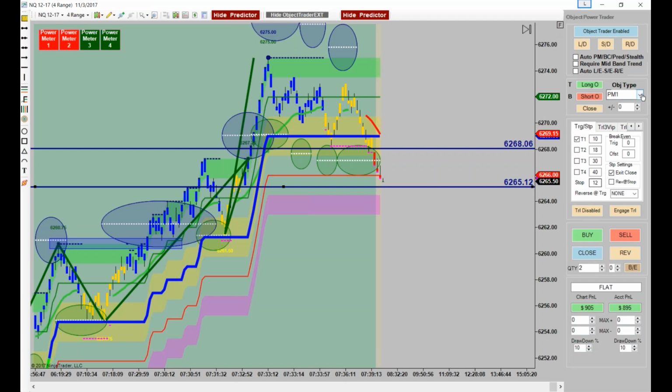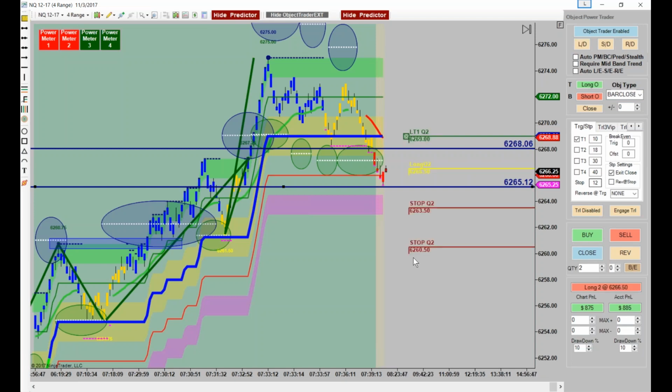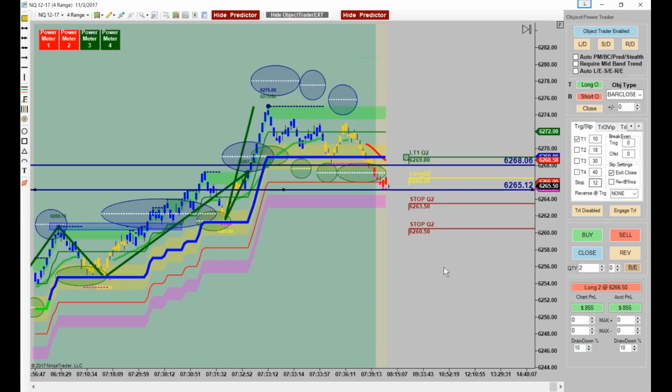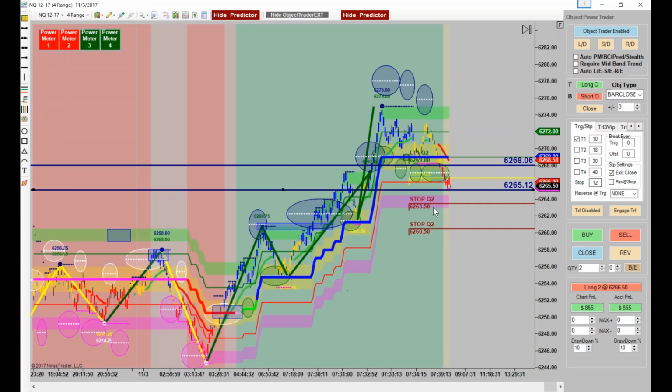I'll go ahead and turn on bar close. The reason for that is because I'm trying to get that phantom trade. Now keep in mind a phantom can actually be a trend change, okay? Because you can see that you're still stair-stepping up on your phantom. So this is actually first time into phantom after a trend change. So that's an 85% probability trade that I'm looking at there, okay?